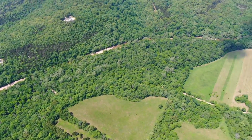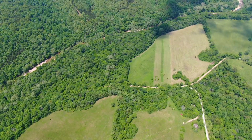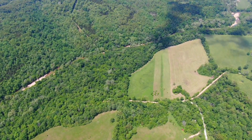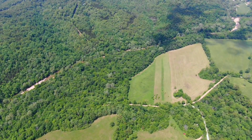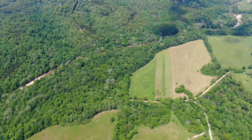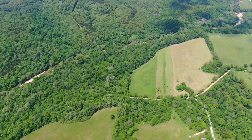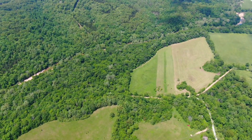Beautiful section of river. Some of the rivers in the Ozarks, especially if you get a little further to the north, are kind of dirt bottoms and dirt sides. The Gasconade is like that, and although they're good for fishing, it's not as enjoyable to swim in water that's murky. It's a lot nicer to be able to see what you're swimming in, and you kind of got that covered here on the Finley.